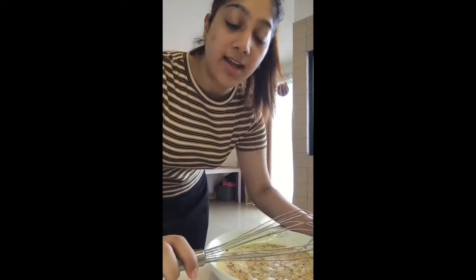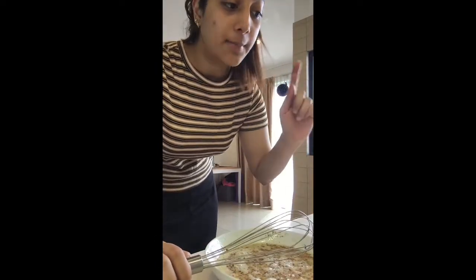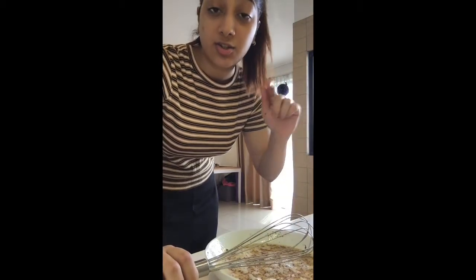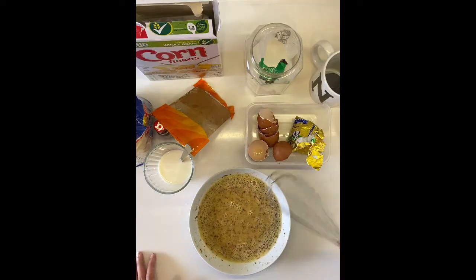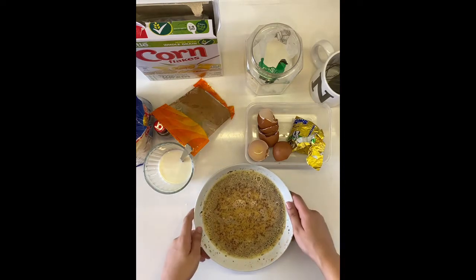So usually I add in sugar to my egg mixture, but my cereal doesn't have any sugar in it, so I'm actually gonna replace the sugar from my egg mixture and add it into my cereal. However, feel free to add in extra sugar into your egg mixture and into your cereal if you want as well. So that's done. We're gonna leave this aside and make our cereal mixture.